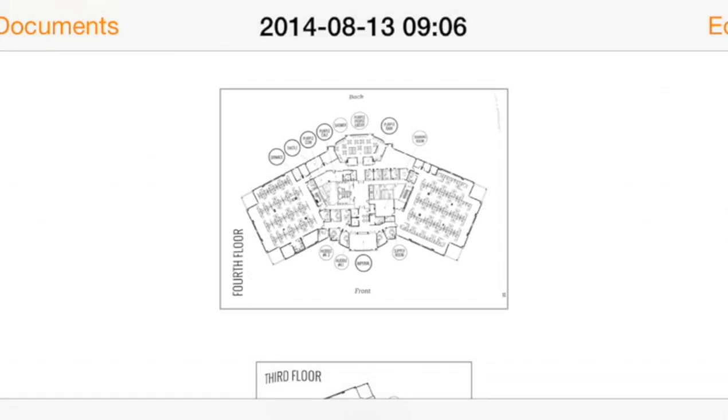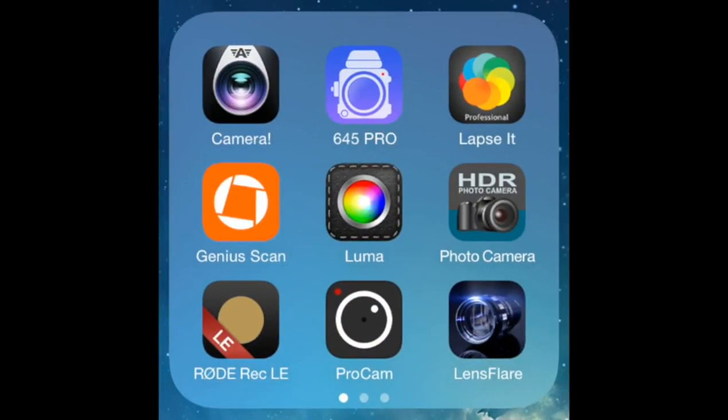One of the great ways to scan documents is to put it on a table near a window that's not getting direct light. They usually give you the best scans when you're doing that. There's also other great apps that do it as well, but that's just the one I use. Luma is a video app. All it really does is video stabilization. You can't really buy it in the App Store anymore, so it's not really available. Pro Camera HDR just takes HDR shots. You have to hold it still, and it'll take 3 separate shots and do it that way.